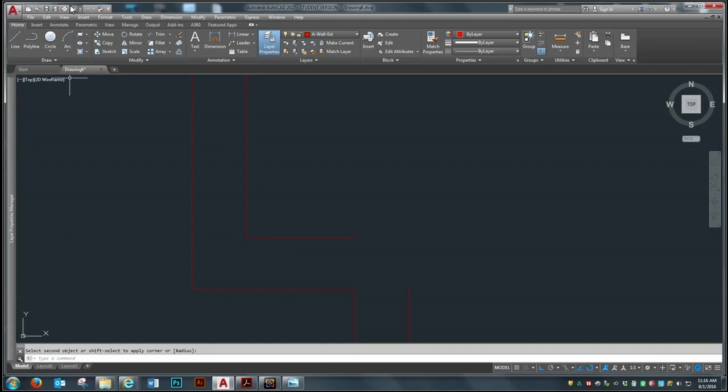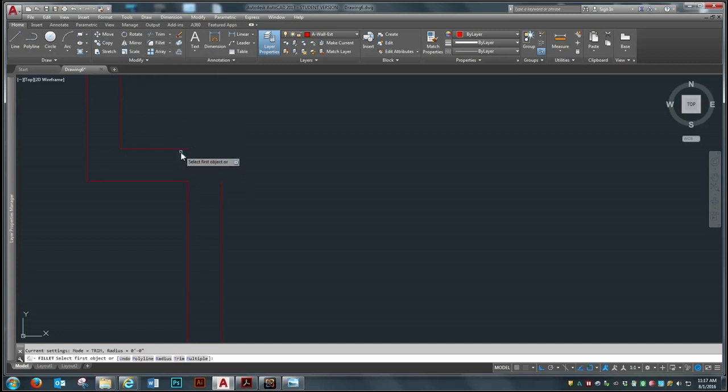May I undo that? It's important to click correctly on what you want to trim. So if I did fillet and I clicked here and here, it would get rid of the wrong lines. So I want to make sure that I click on the lines I want to keep. So fillet, click here, here. Now where this doesn't meet, this is where this command is really great. I use fillet a lot.